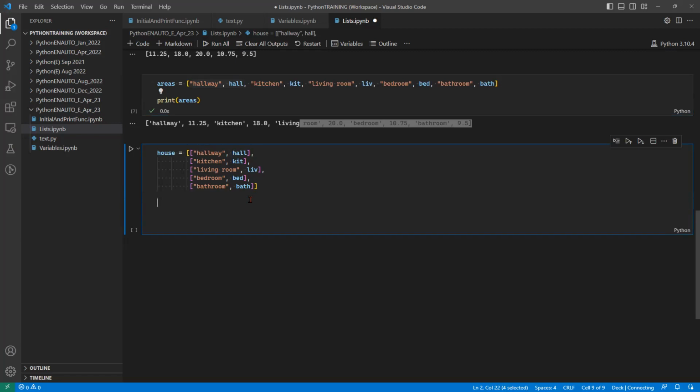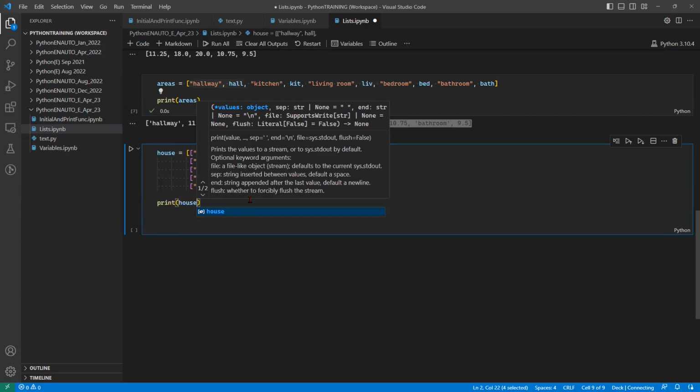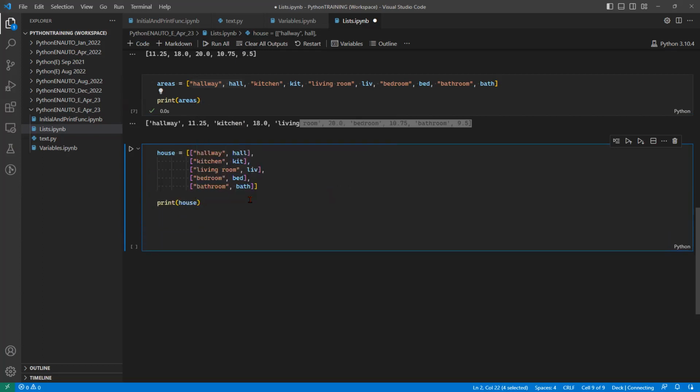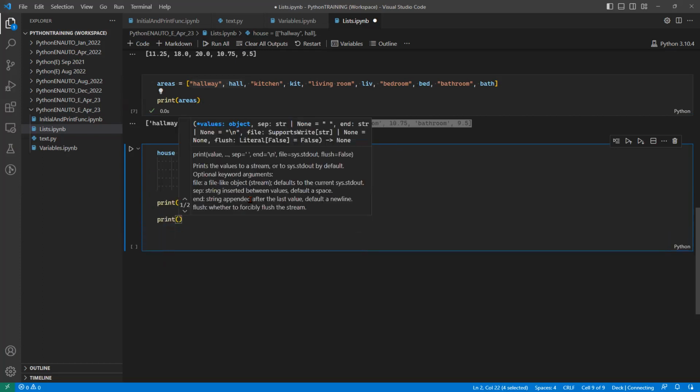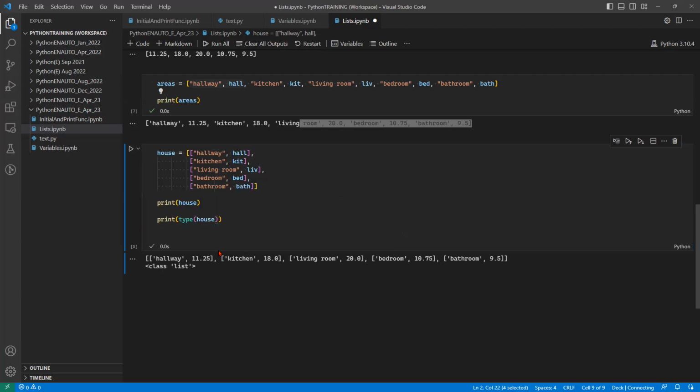you just had to first print the list itself, house, and then print out the type of house. Some people have just done type house. Instead you have to do the printout of type of house.